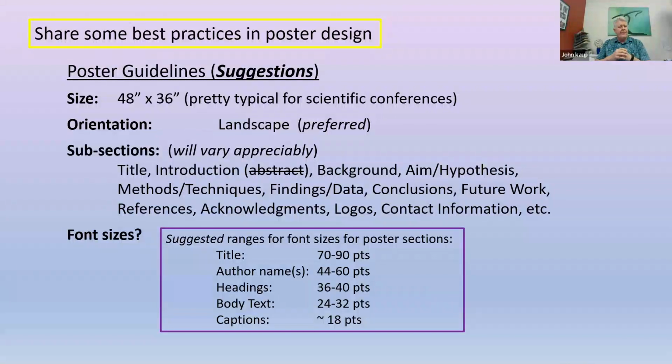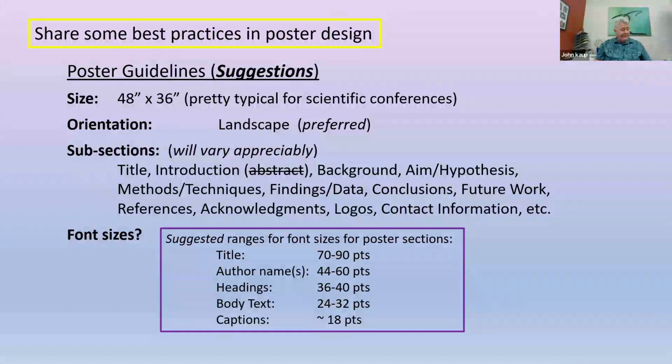The landscape orientation is often preferred. It's just a little easier to get it on the boards and be able to look at it rather than having to look way up and down when you have it in portrait mode with a really high long dimension in that way. The subsections that you have for your poster are going to depend on your specific research and what you're trying to work on.